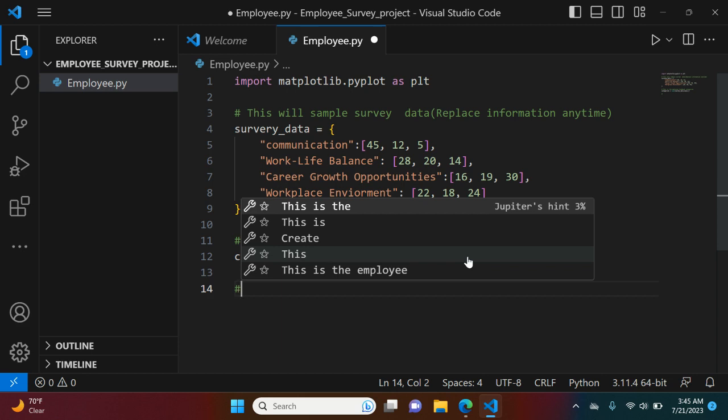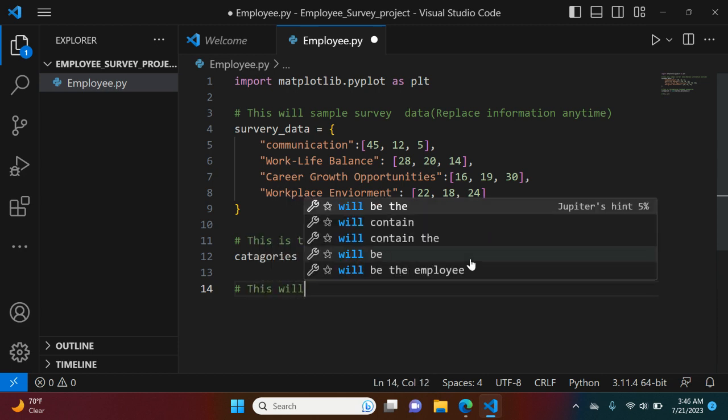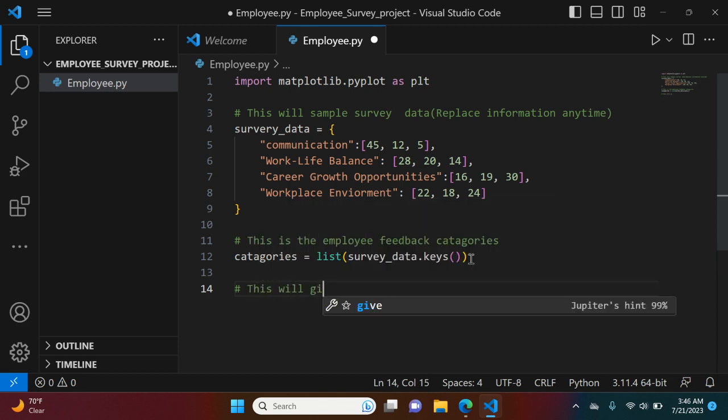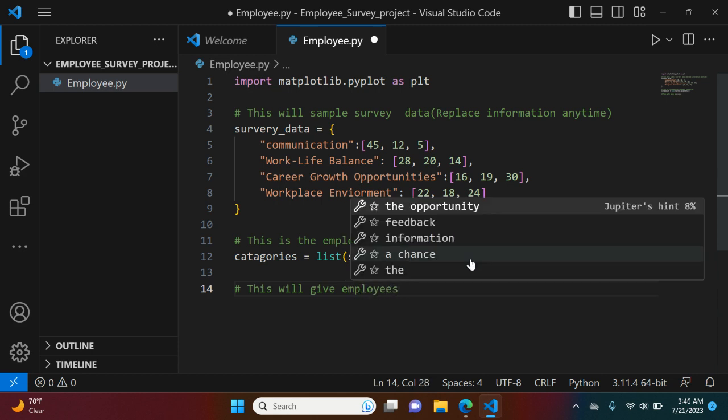Next, we're going to create our feedback options section. This will give employees feedback options.